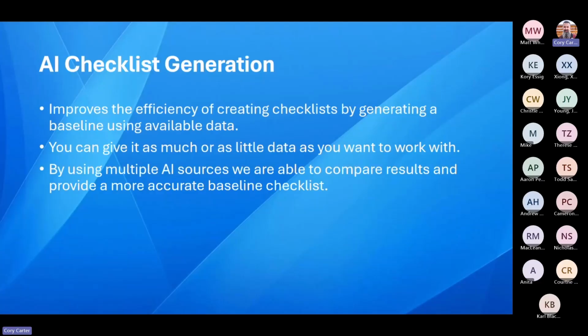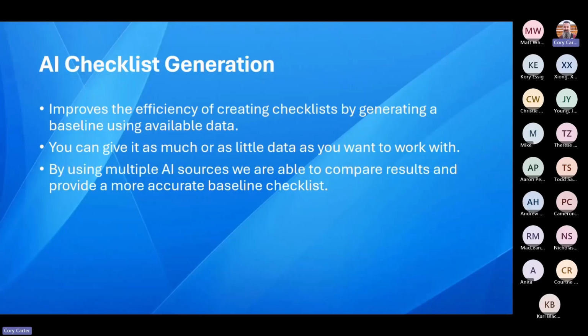I've generated a couple, and I'm going to show you here. The more information you give it, the more comprehensive your checklist is going to be. But you can give it something as simple as give me a generic monthly maintenance checklist, and it will give you something. It might be too generic for you, but it will give you something. You can give it just the name of the equipment, and it'll give you something as close as it can get to an accurate checklist.